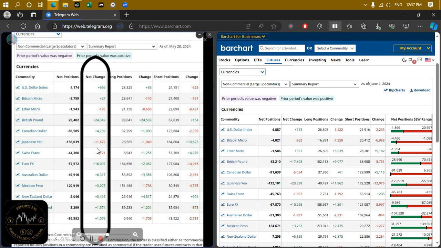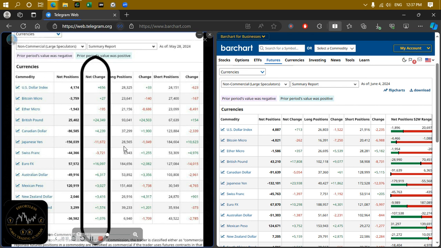So this was not the reason why I took the position. I was already looking for buying opportunities because I had been waiting for pullbacks. This was just an added confluence to that. If the large money, or the smart money, is also lining up and adding more positions in the same direction, then of course it gives me more confidence to execute that trade. Essentially, this is how you use the actual COT report. It is not the only tool that you look at, but an additional tool, just as an added confluence.